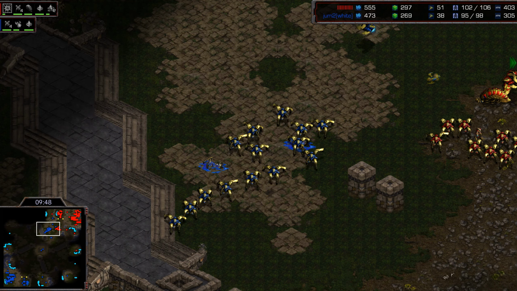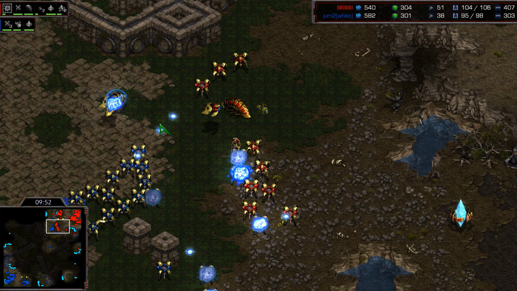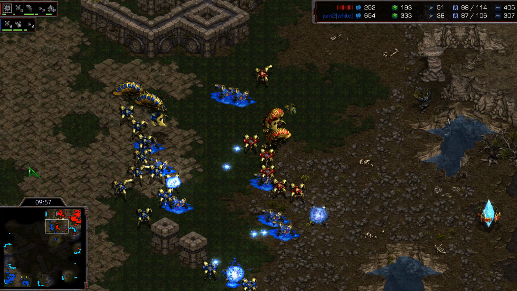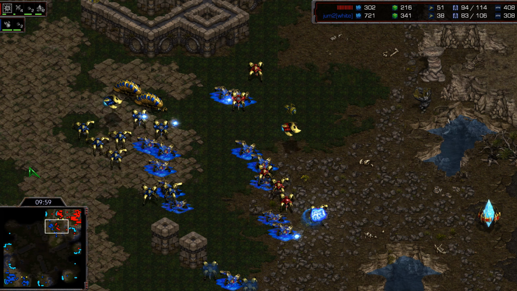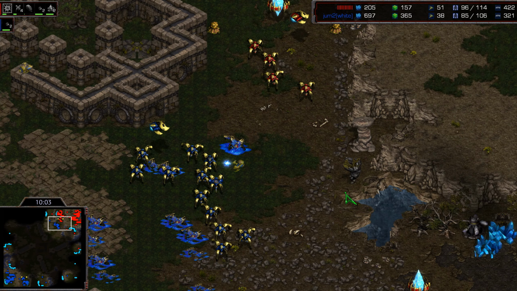What did we say? We knew this was that's what this was going to be. Y'all, they're both dodging scarabs with shuttle pickups, guys. That is pretty rad, man. Dude, shuttle actually on the offensive here.